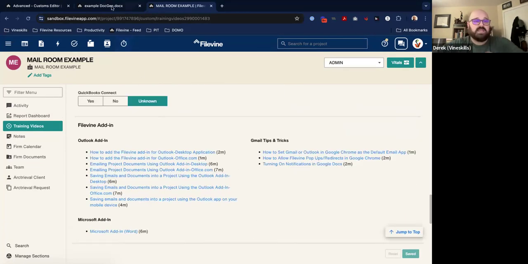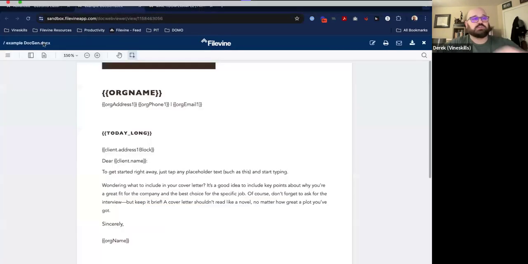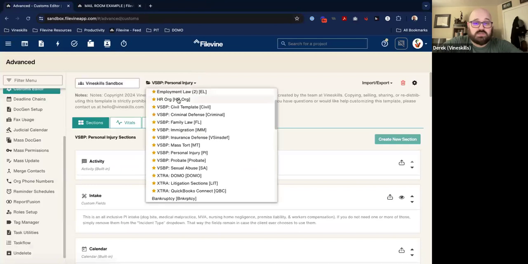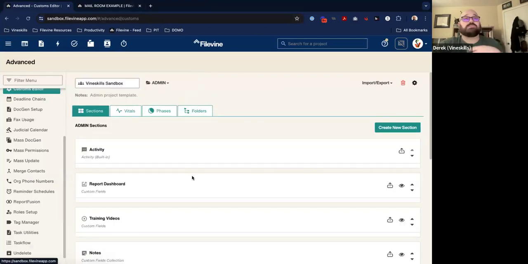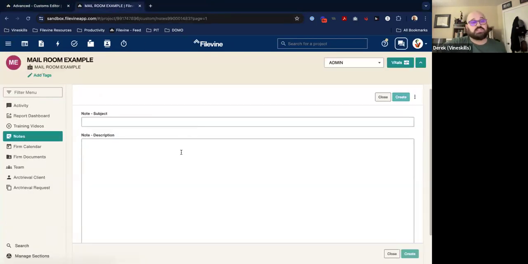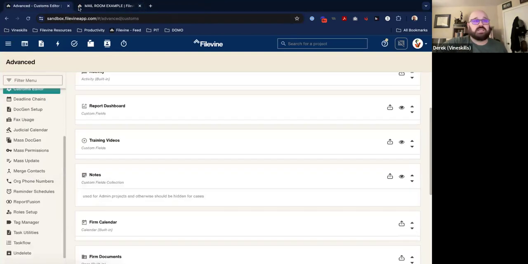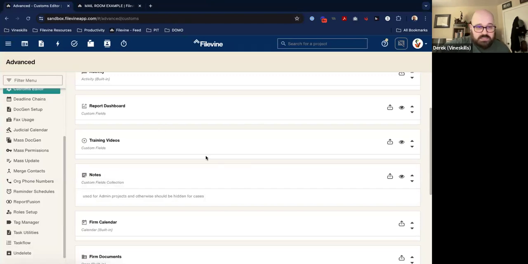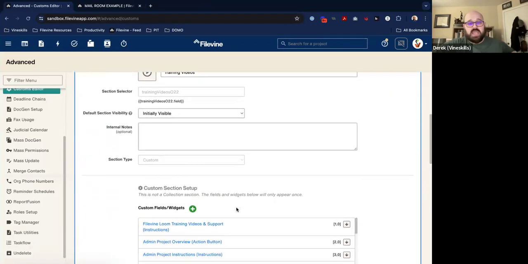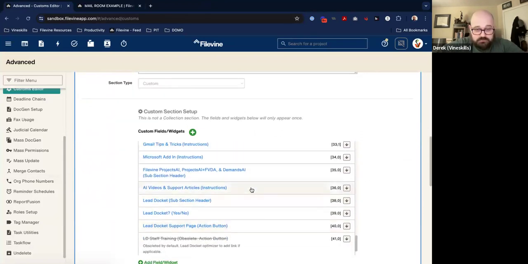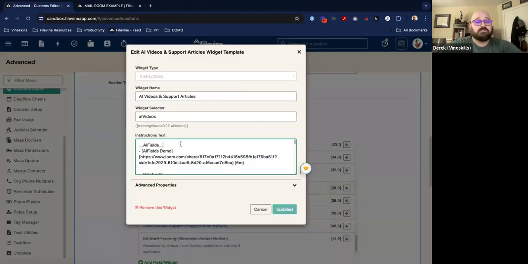But what you could do is in the background, once you've created your share link for that Excel file that has all of your documents organized and nice and neat, you can come into the project wherever you want that link to be housed. Sometimes we'll use just notes, and you can type the link in there. Just make that share link, type it here, have it there, and then everyone could access it. Or you can go through and, let's see, create a link. So if I look at here, this is how links are created, which is nice.